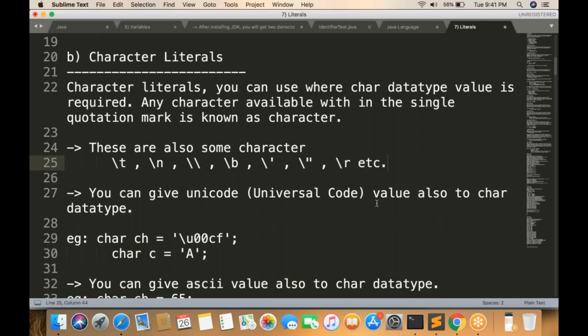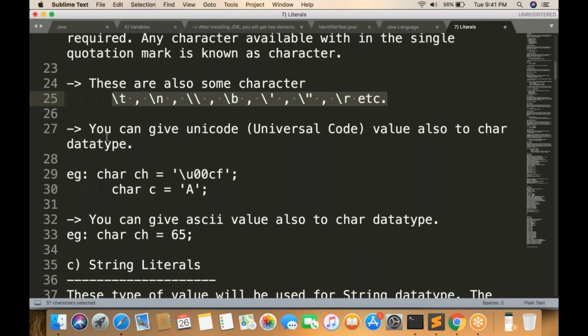We'll see what is the use of these. These are a few literals that we can give, and not only these, there are other special ones. But the general way is like this: a is the character literal, and we are going to assign this character literal to the char data type variable, that is c here in this case.